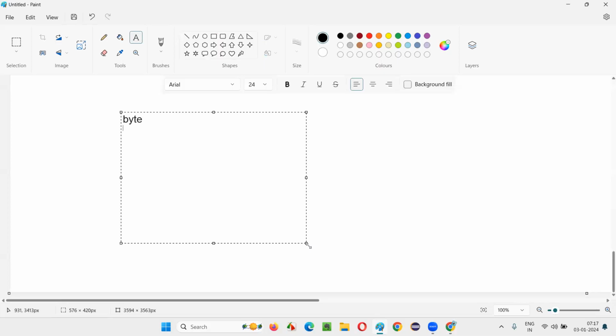Byte is one data type, short, int, long, float, double, boolean, char. Total 8 should come. 1, 2, 3, 4, 5, sorry, 8. Yeah, 8 should come actually.